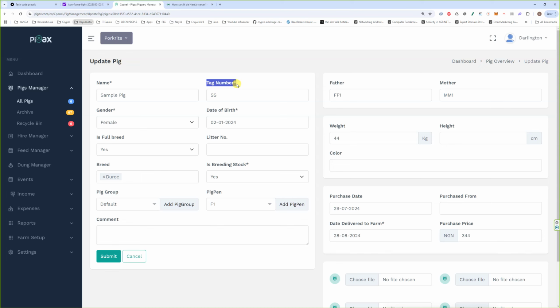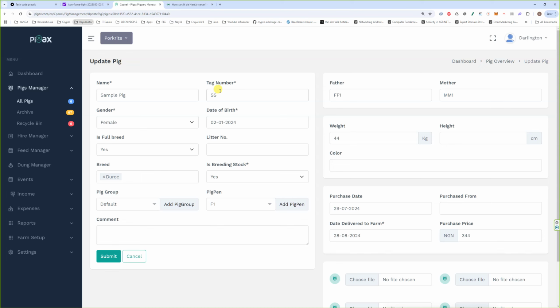So if you have 500,000 pigs in your farm, each of those 500,000 will have a different tag number. If I say pig 110, there's only one pig 110 in your farm. Just the same way we have ID cards, nobody in the Netherlands has the same ID card number because there's only one of you. So it's the same way the pig ID Obi was referring to, that is the tag number.